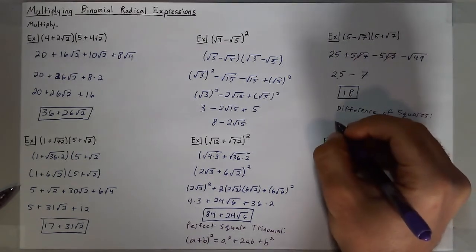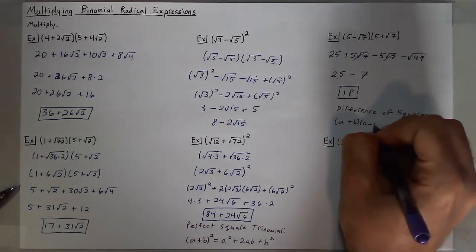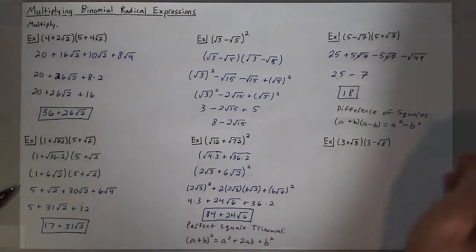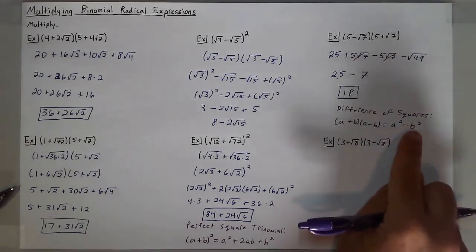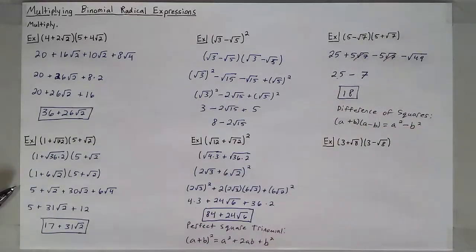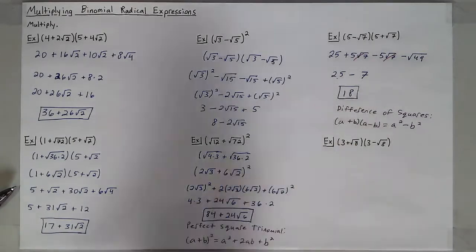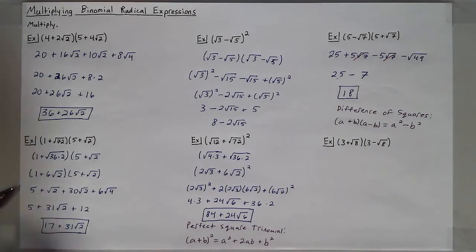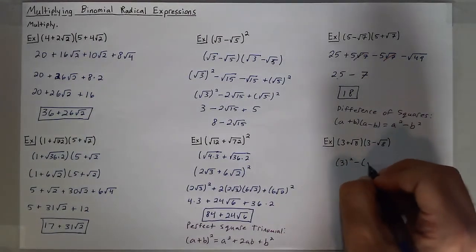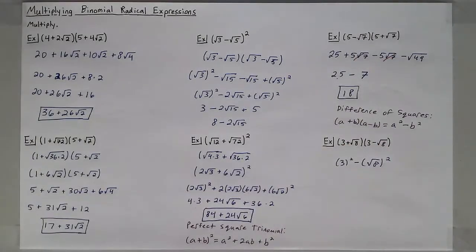Whenever you have two conjugates, like a plus b times a minus b, when they multiply, they become a squared minus b squared, which is a difference of two squares. So if you recognize that they are conjugates, you can actually use that to more quickly get to your answer. So even before I would even try to simplify this, because I see that the square root of 8 does have a perfect square in it, I can actually just write this as 3 squared minus the square root of 8 squared, since I know that they're conjugates with a sign changing in between them.